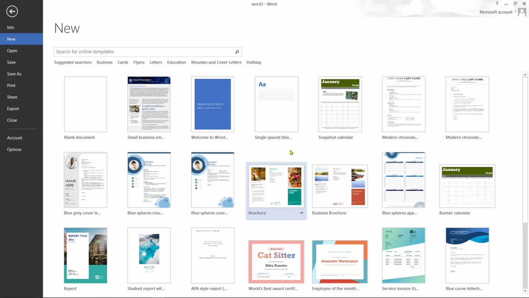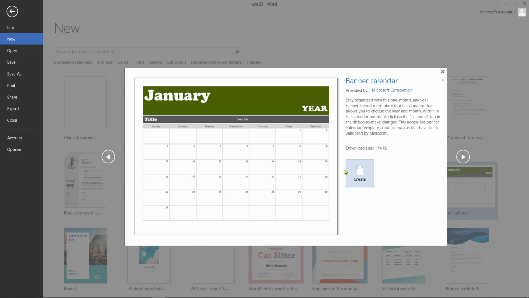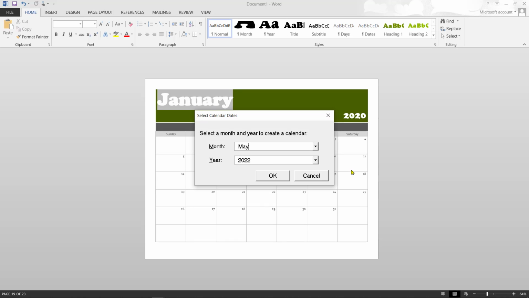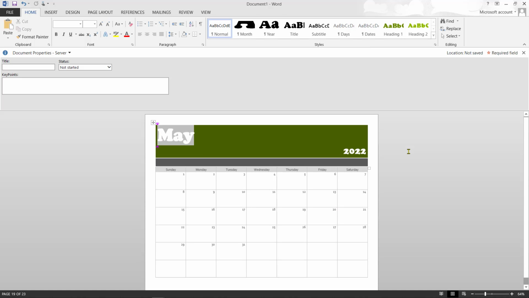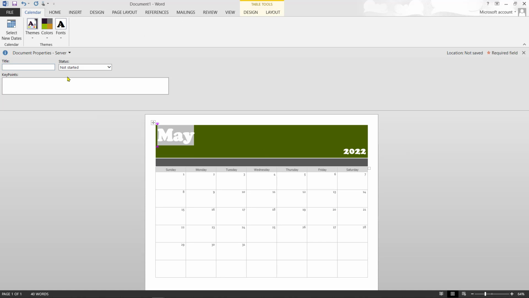So if you want to add a calendar to your document, you just click on these templates, then you click create. You just wait a little, and it's done. So you just have to change a few things, but the calendar is inserted.